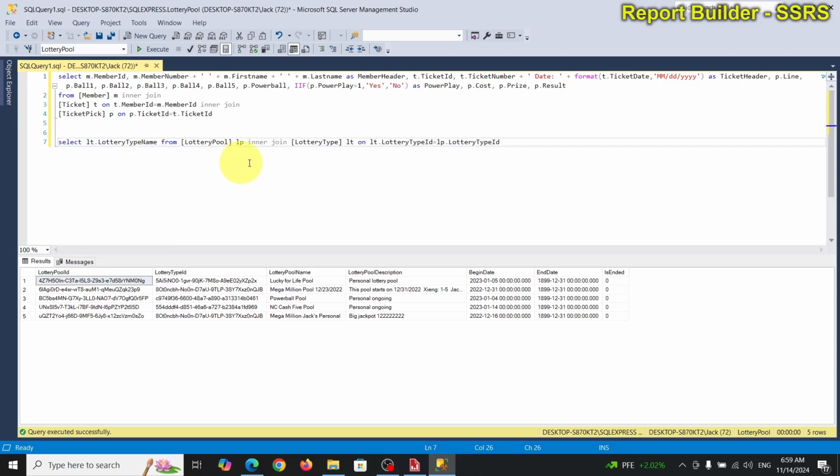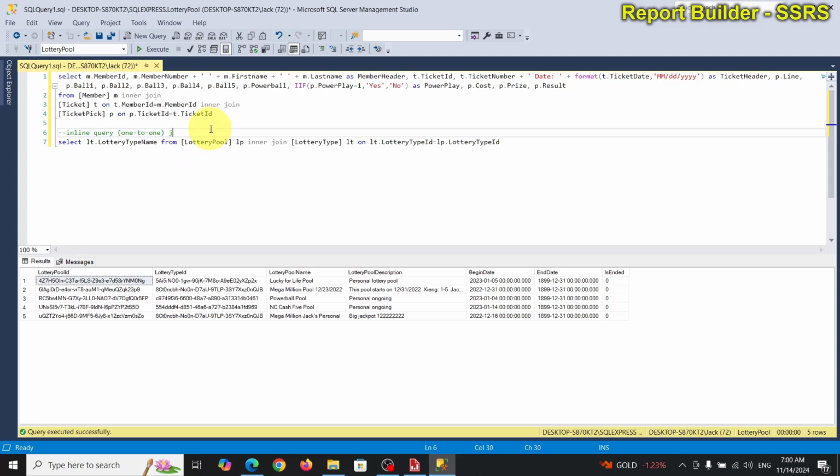Now this one is inline, so let me type inline query. The inline query has to match one-to-one, like a one-to-one join. This is not one-to-many or many-to-one or many-to-many. This is one-to-one.